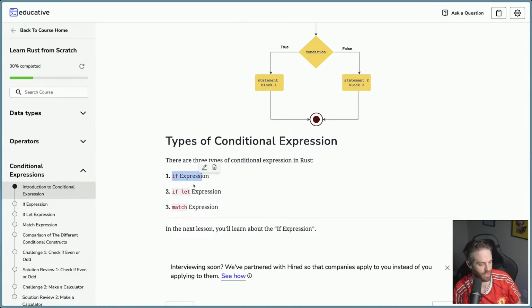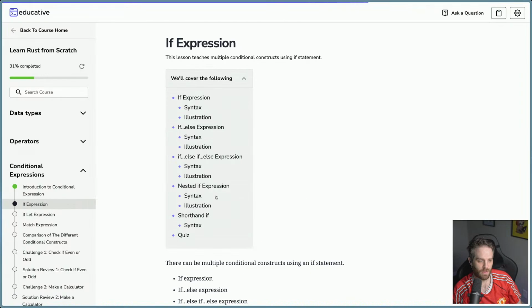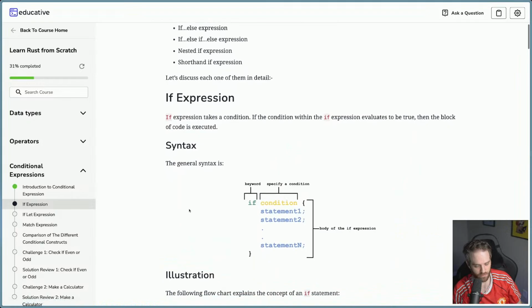So they have an if, and the if let, and then match. We'll learn about if statements first. If expression, if else, nested ifs, shorthand ifs. All right. If condition, this happens.